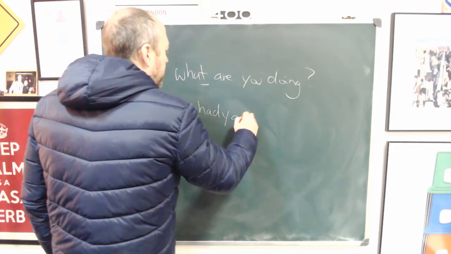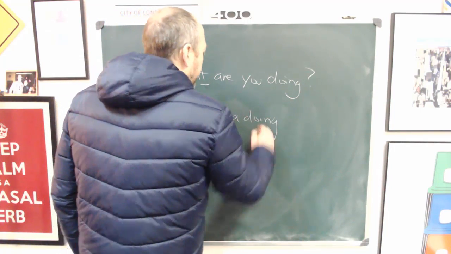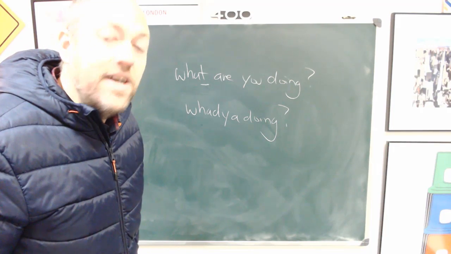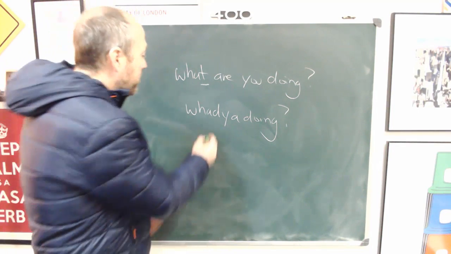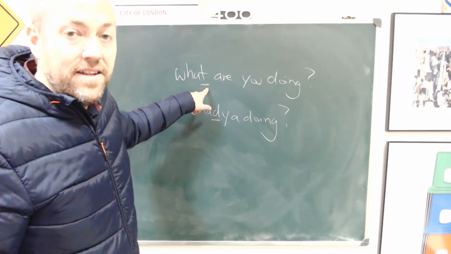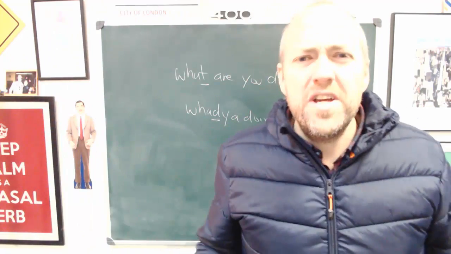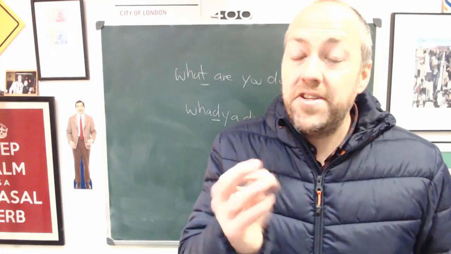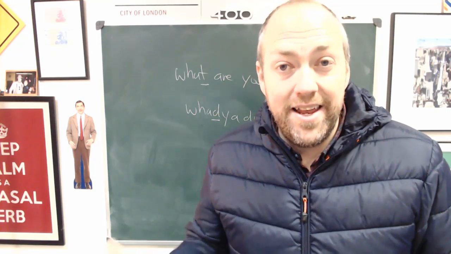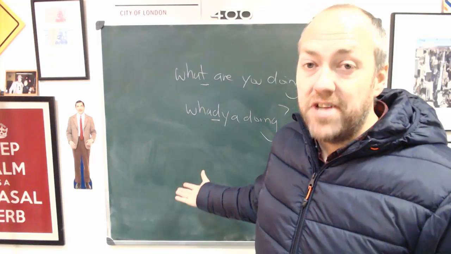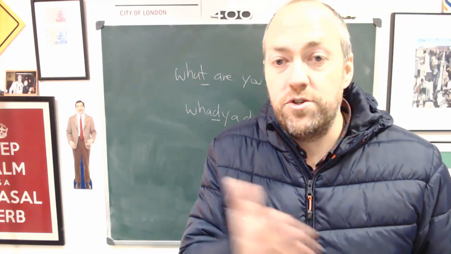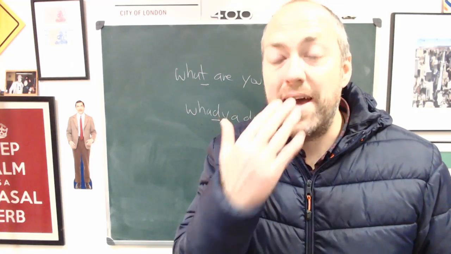What are you doing? Okay, what are you doing? So here we have a D and not a T. And what is the reason for this? And this is not just American English. Okay, almost all dialects of English have this characteristic. And this relates back to the previous question from David about tapping.